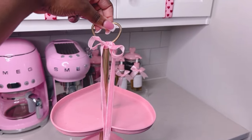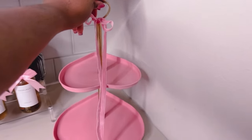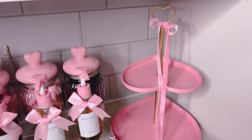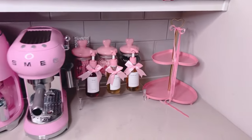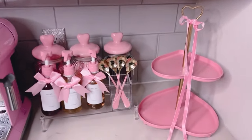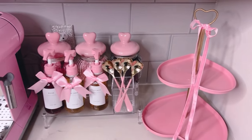So this will be going in the corner, and I made space for it because it could not fit in there before. I'm gonna kind of bring it. There we go. Oh, so gorgeous. Look at that, dolls. So I'm going to add pieces on here. I can't wait to show you what is going to go on there.